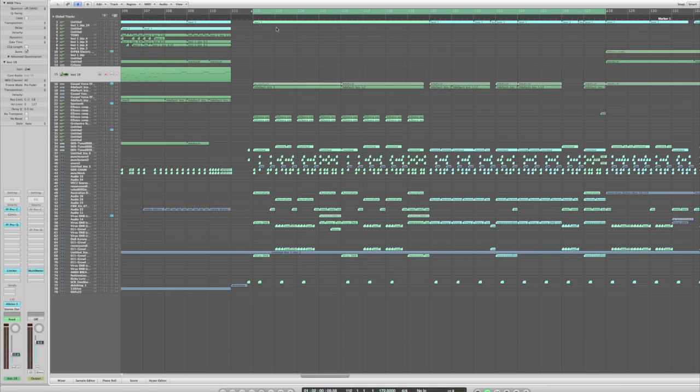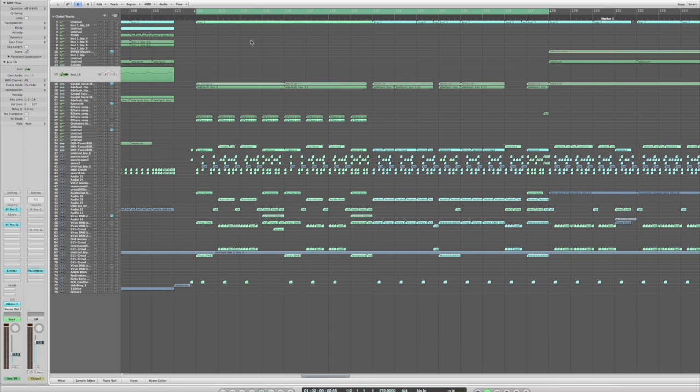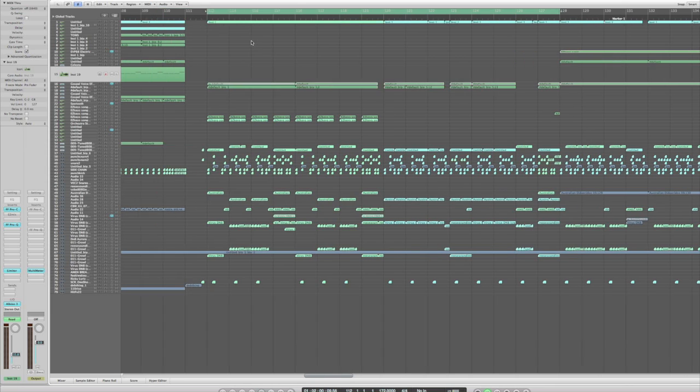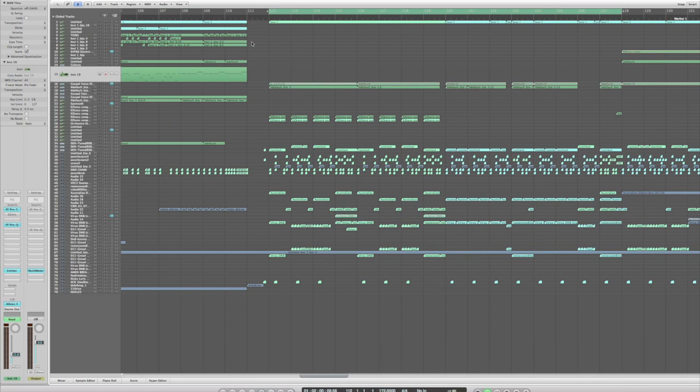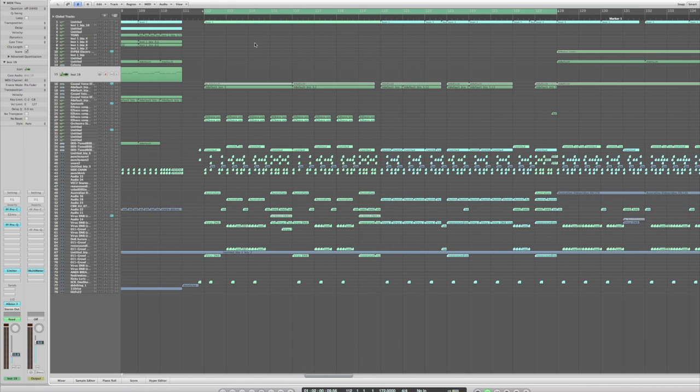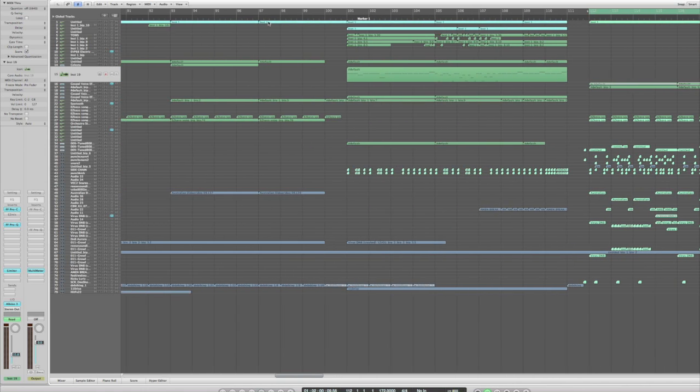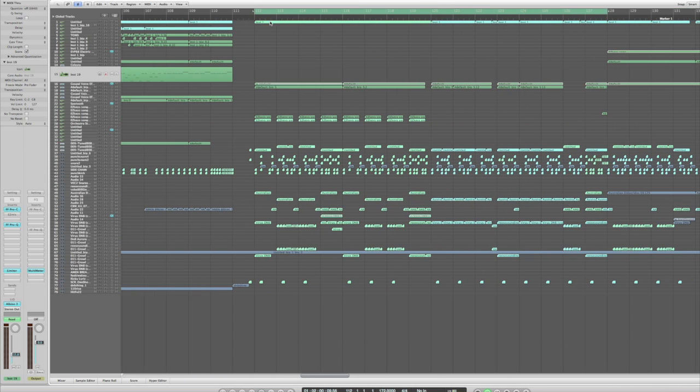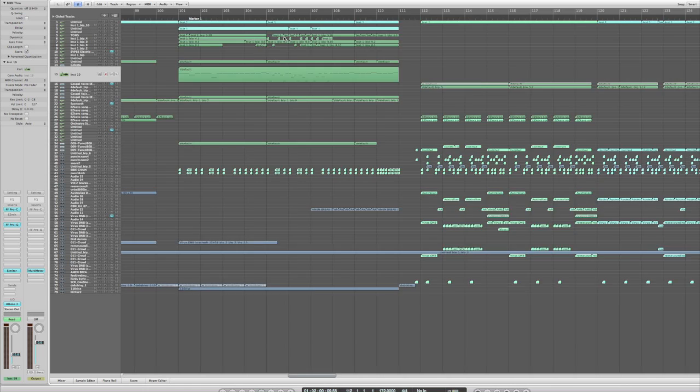So that's my computer specs. As far as monitors, I use KRK Rokit 5s. Not the best monitors, they're the cheapest monitors you can probably get at Guitar Center or whatever music place you go to. But yeah, that's about it. I definitely A/B stuff occasionally in the headphones and definitely my car, which is important when you're mixing and whatever.